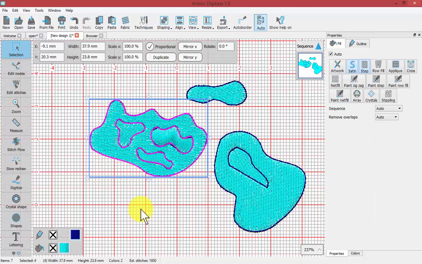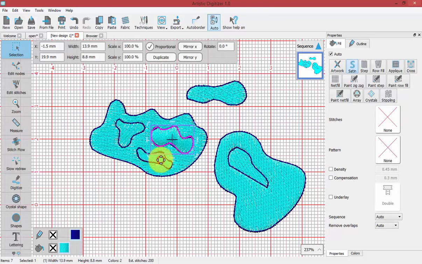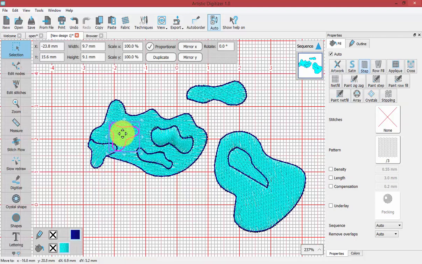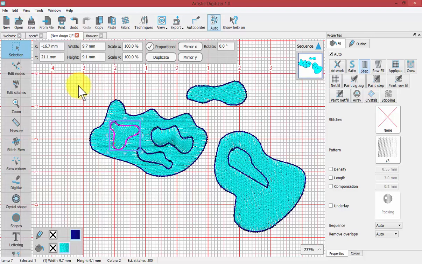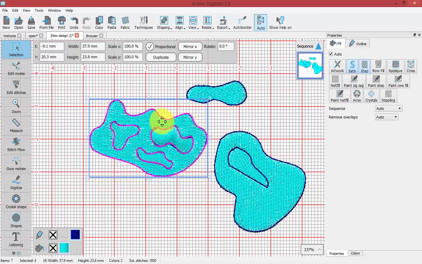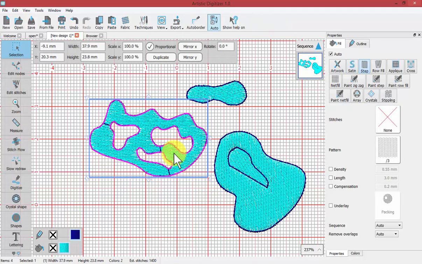Break apart makes it four individual segments that could be selected and moved independently. And the opposite of break apart, if I select all of those pieces and then right click, is called combine. And combine will put them back together again, therefore creating the voids.